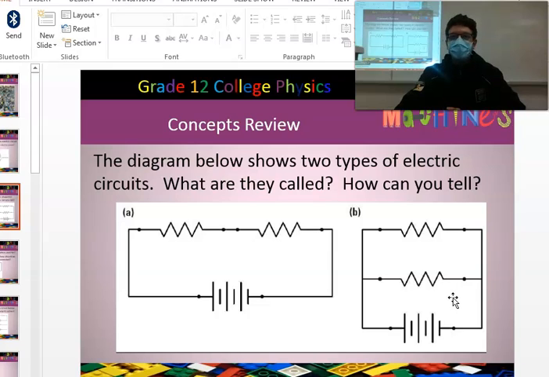So you can think of it like city streets. If you wanted to get from point A all the way around back to point B, there's so many different routes you can take. Right? You can go this way, or you can go this way, or so on. A series circuit, however, only has one pathway. So think of it like a highway. You don't have a choice. You have to follow the highway. You can't suddenly make a left turn. That would be disastrous. And so electrons don't do it in a circuit.